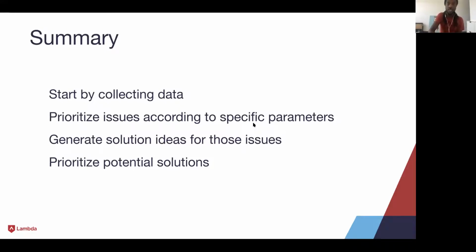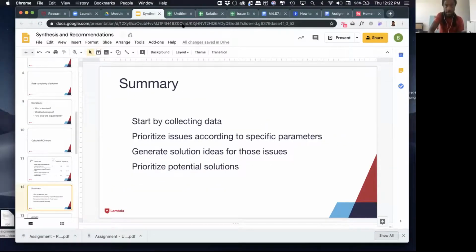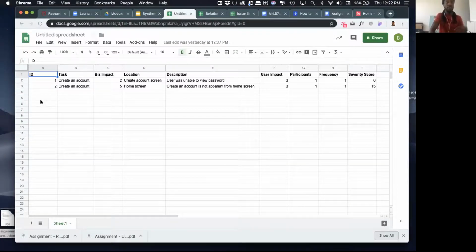All right, so let's go back to what we did yesterday with JP's example. So back to when JP was a participant for the shop example that we had, where we asked the user to create an account and they had to click on the sign in to create an account. We came up with two different issues.